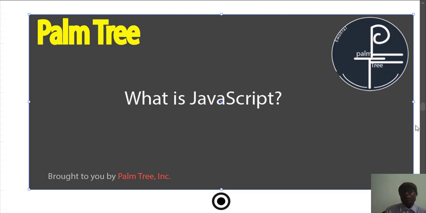So when somebody asks what the initial name of JavaScript was, you should be able to say that it was initially called LiveScript, but now it's called JavaScript.